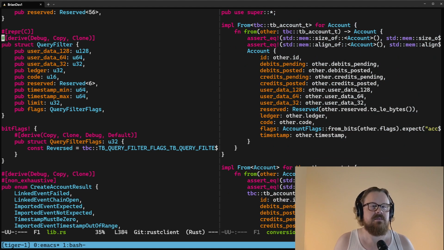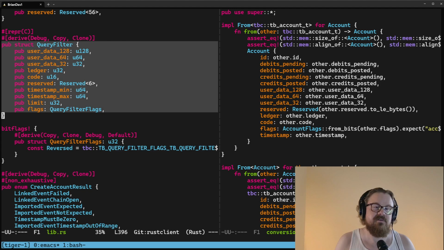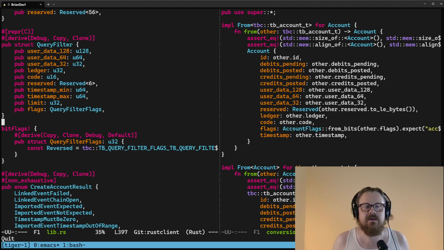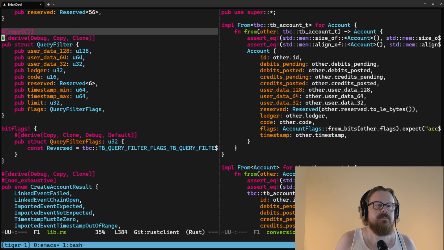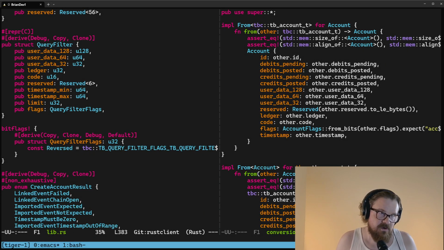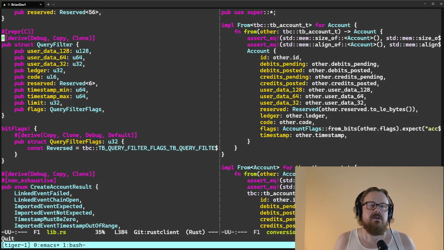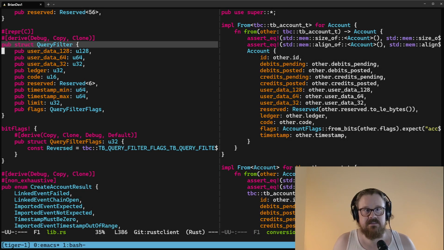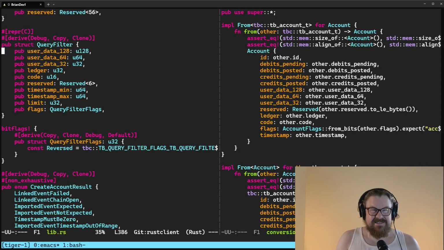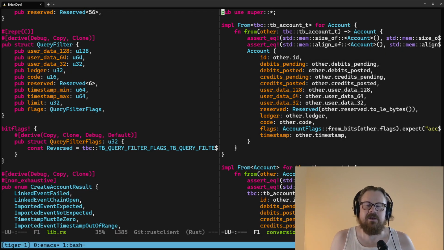So we've taken all these things that we had here, and we had already defined them exactly the same way as the Zig types, but we had not actually explicitly said that they're C types. But now all we've had to do so far is just explicitly say, yeah, these have a defined binary representation. And now this query filter is exactly the same, or I believe it is exactly the same as the Zig type. I don't really have a guarantee that it's exactly the same, but I'm pretty confident.